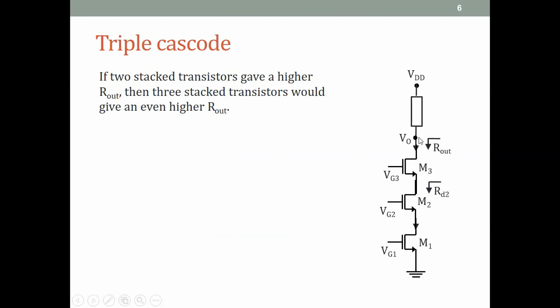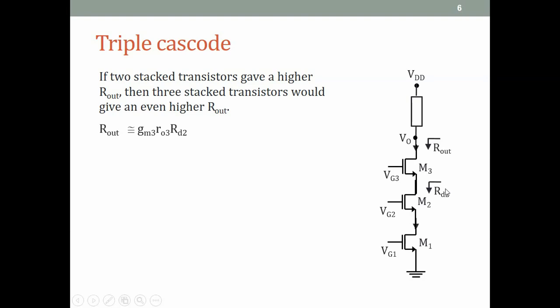And what is the R out? So the output is here, the load is connected here, and the current in this will be IREF with some biasing which I have not shown. So what is the R out of this? R out of this is GM3 RO3 times the resistance looking down from the drain of M2, which we will call RD2. So the R out is GM3 RO3 RD2.